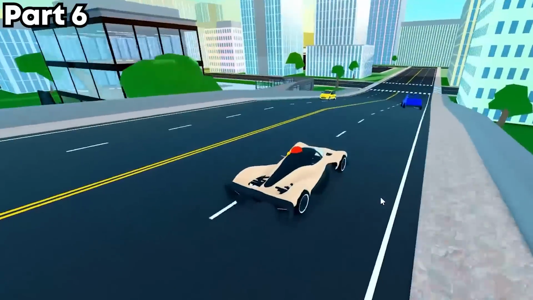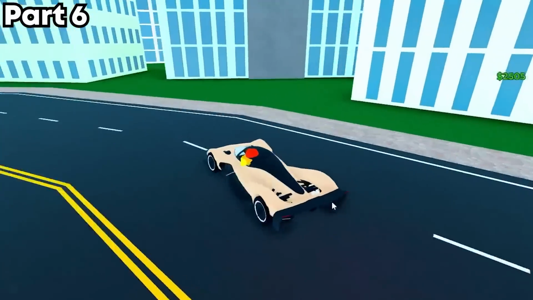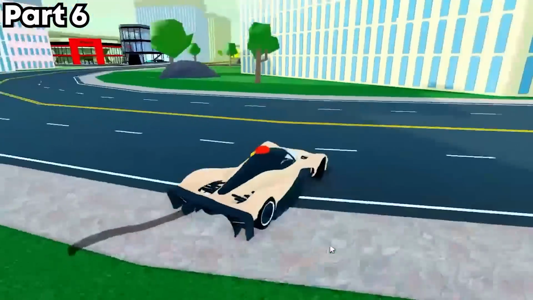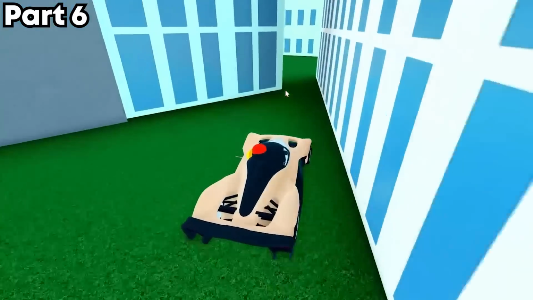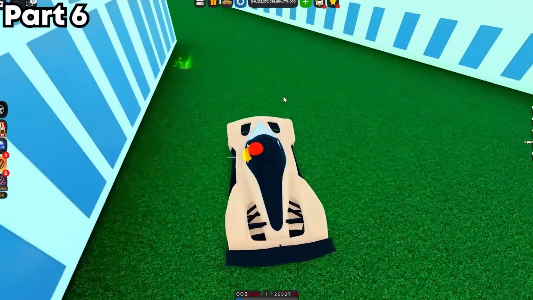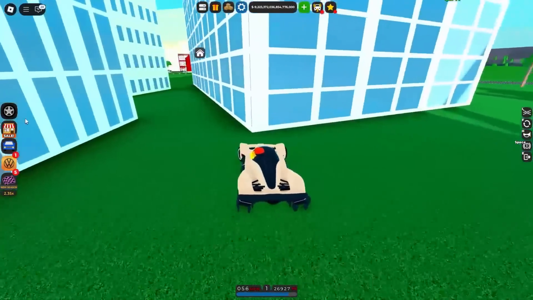So this next part is in a bit of an obscure spot. Not many people will have spotted this, but this part is in the bunch of buildings. I believe it's this one. The next part is in this cluster of buildings here on this corner. You want to come here and go through this little gap here, and it'll just be on your left here. There actually just isn't a part there though. I wonder why.